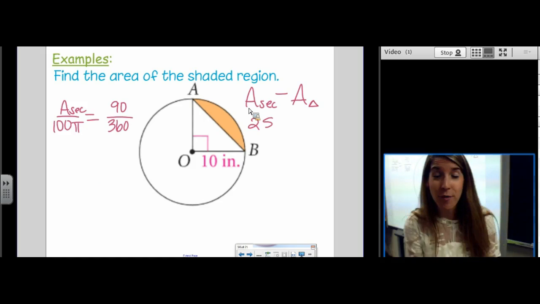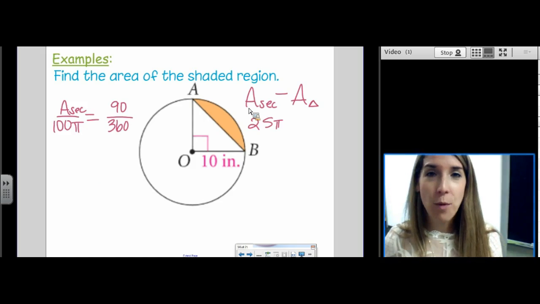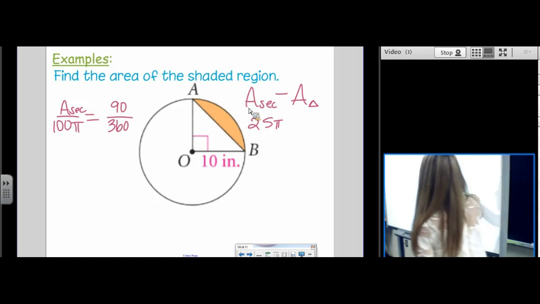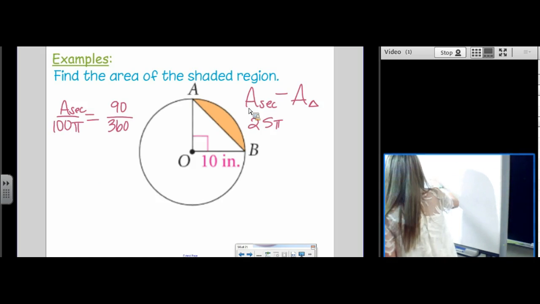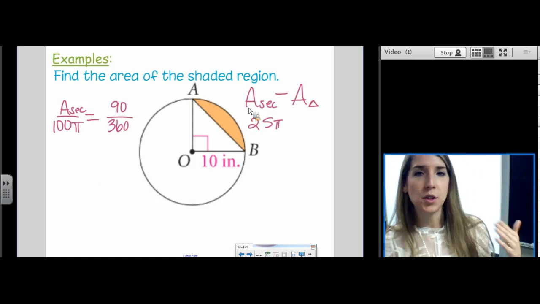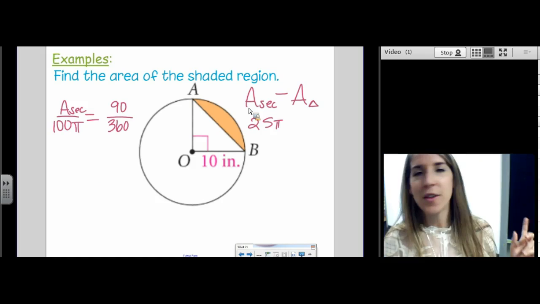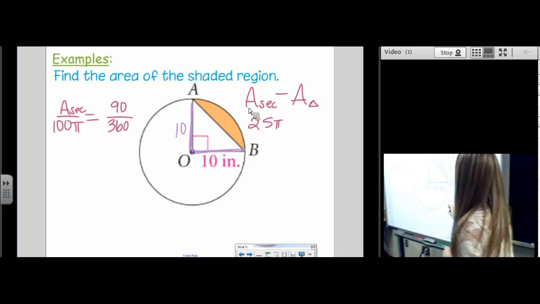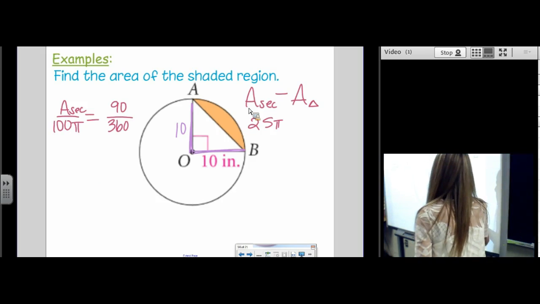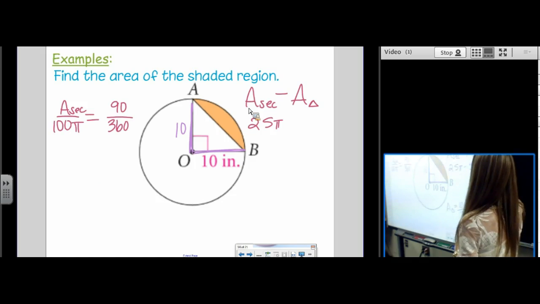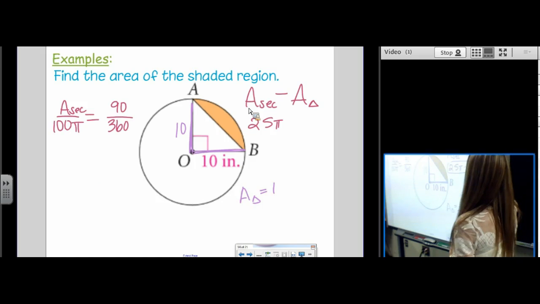Now, we started off with an easy one because I gave you a right triangle. It's not only right. What else is it? Because this is a radius, and this is a radius, these triangles that we draw are always going to be isosceles because these triangles are always made up of the radii. But they're not always going to be right isosceles, but they will always be isosceles. So the area of that triangle is base times height divided by 2, and so it's minus 50. And that is the answer.